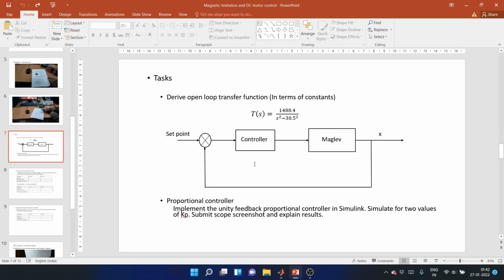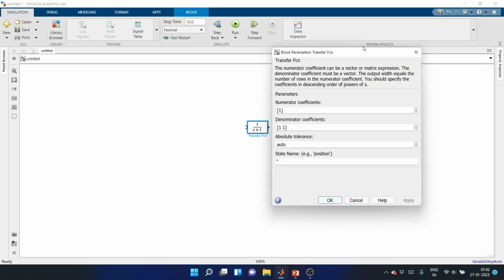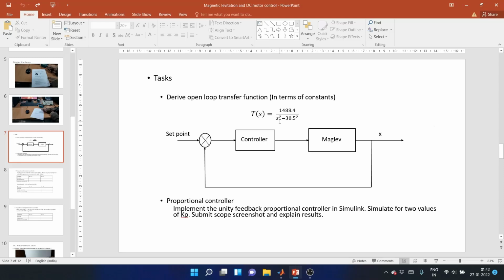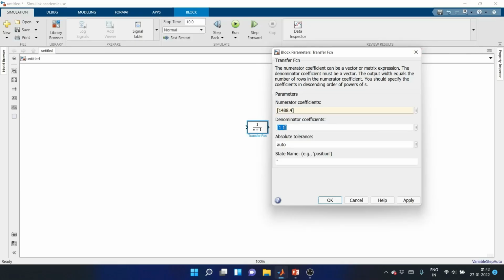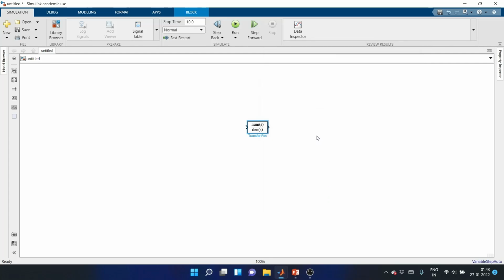So the numerator coefficient is 1488.4 and the denominator coefficient is 1, 0 and minus 30.5 whole square. 1, 0 and minus 30.5 whole square. Then click on apply and OK.